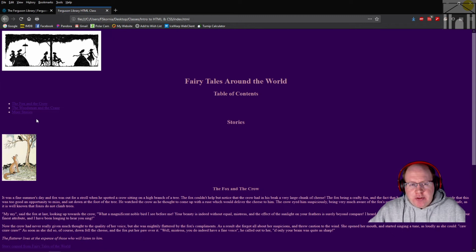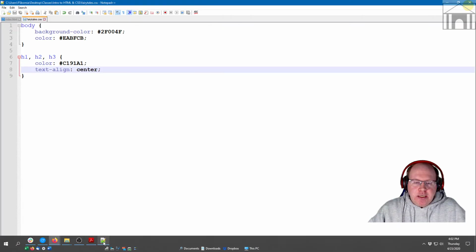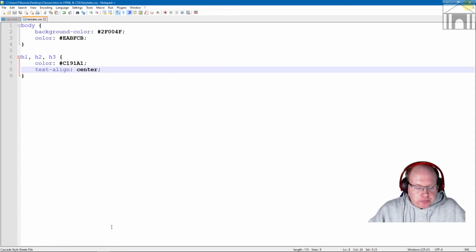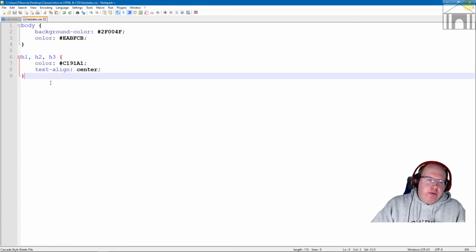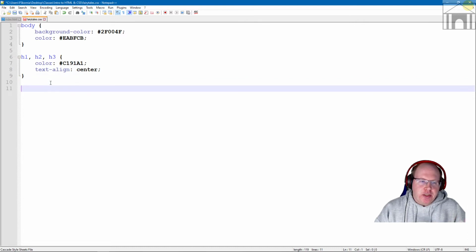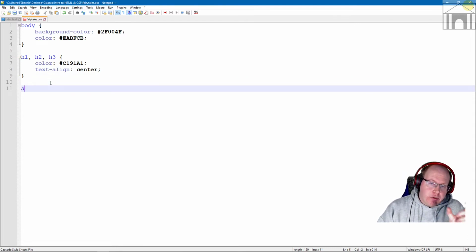So in order to style the links, you have to style the A tag itself. On the links, the selector is the A tag. Remember when we created an anchor tag, we started the tag with A and closed it with /A. That's always a good way to figure out what the selector is, or the element.